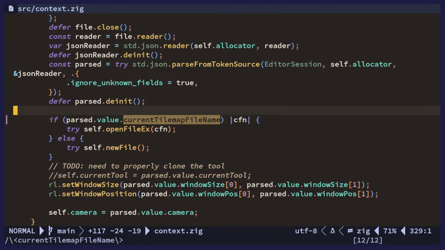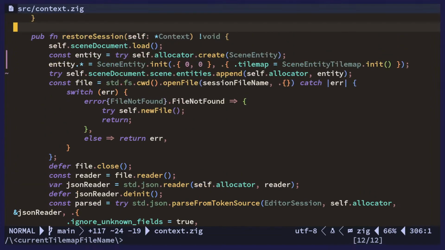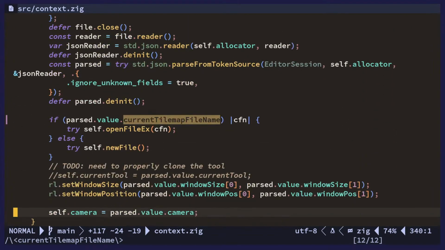Let's see, what else are we doing here? So this is in restore session, right? So the thing is here, this also comes into play when we restore a scene, because we're in different modes. We're in the scene editor mode or in the time map editor mode. If we are in the time map editor mode, we want to open the time map file that we have. But if we're in the scene editor mode, we want to also open the scene file.